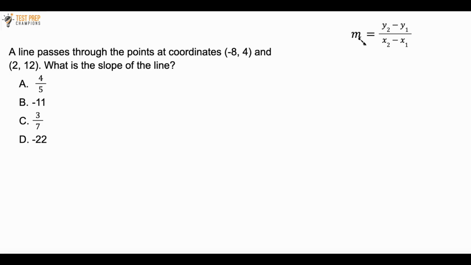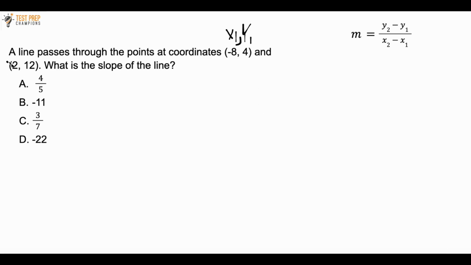Okay, so basically the way I like to teach these questions is to start off by labeling the numbers here. So let's look at our first pair of numbers here, -8 and 4. So the first number in a pair is always an x. So I'm going to call -8 x1. And the second number is always a y. So I'm going to call 4 y1.